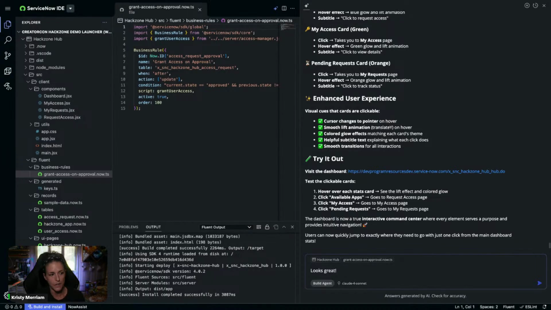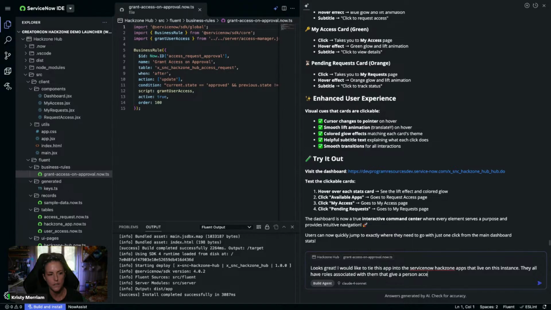Everything looks great. I would like to tie this app into the ServiceNow HackZone apps that live on this instance. They all have roles associated with them that give a person access to the app.